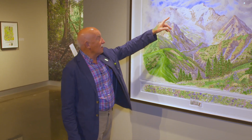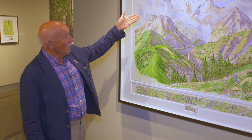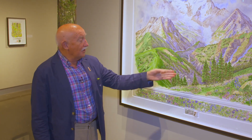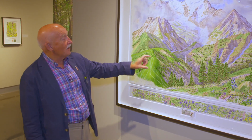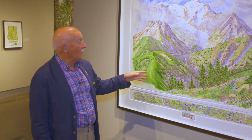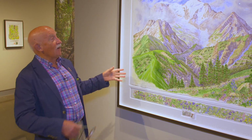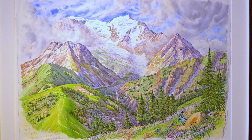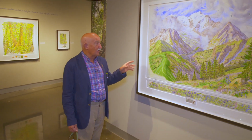Here's Mont Blanc, obviously the summit. But the good thing about it is that it's got all these fantastic diagonals which lead your eye right into the picture. And it's even got just a perfect little eye catcher here, a nice little waterfall. Everything about it is exactly right for a big painting, because it's all very well to go to all these places and think you can make a big painting, but the subject has to be exactly right. You can't just go anywhere and make a big painting. You have to really hunt hard to find the right place. And I always make a point of doing that.